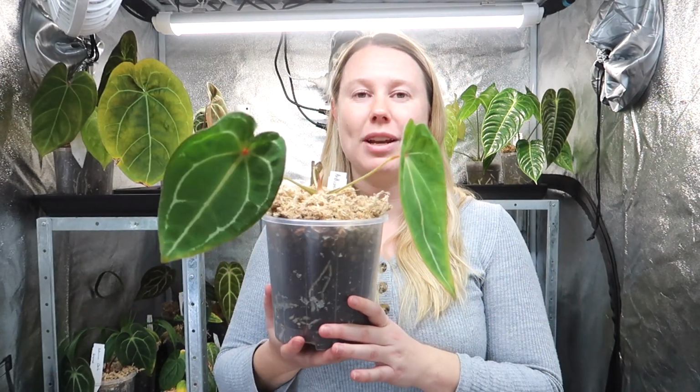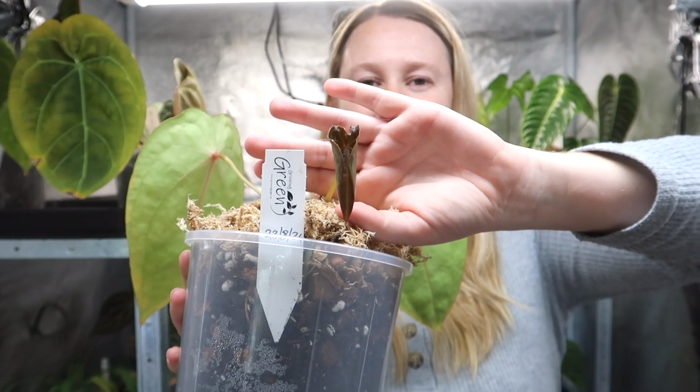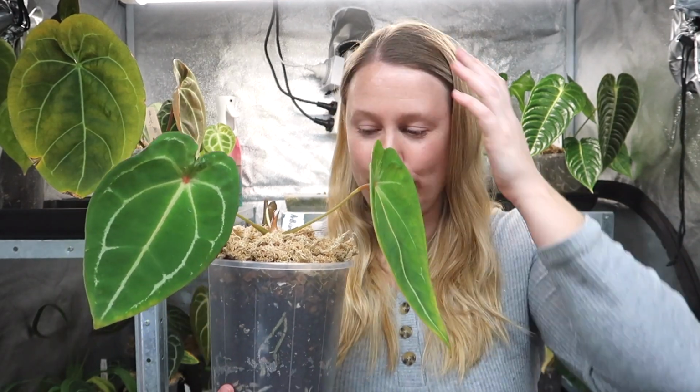I did actually already repot a couple for a few reels and stuff like that, advertising for the business, etc. And this one I repotted about a month ago now, and as you can see it is already putting out a brand new leaf, and that's in 4 weeks. So that's how you know that your plants are in desperate need of a repot, when you repot them and they instantly start throwing new leaves for you. So that is a sign that now is the perfect time to do it.